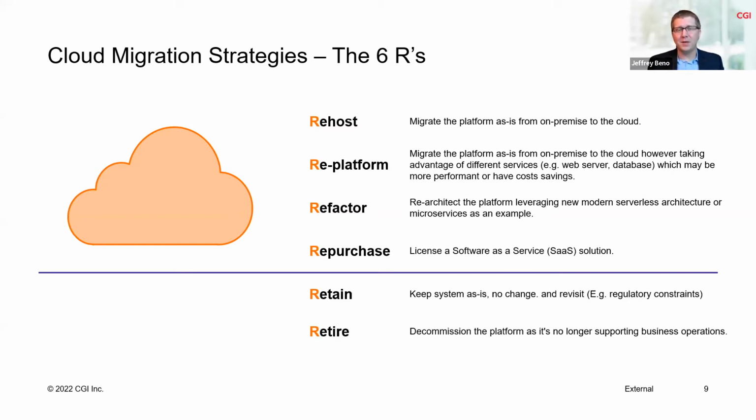So this is really an opportunity for you to take a look at your application. How can we re-architect this? This thing may be an ancient legacy heavy application that you can really take advantage of performance improvements by re-architecting into some of the modern services that they provide today. This obviously is a little bit more time and investment in money, but depending on what kind of business operations you're using with that, it may take a little bit more time to get the return on your investment. However, it's an opportunity for growth.